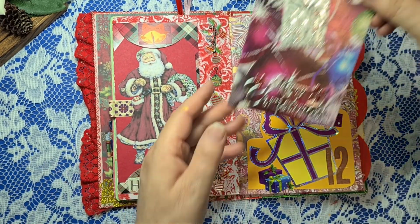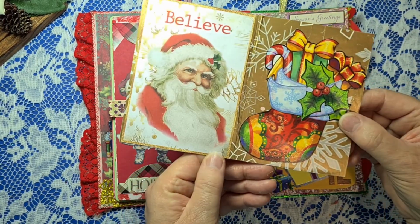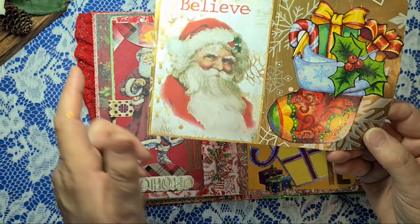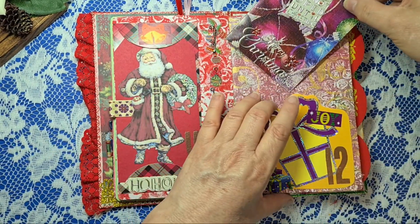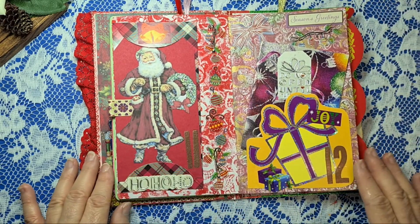So it's done now. I've got the Merry Christmas at the bottom. I don't know if that's the third time I've told you, but anyway, there we go. And we've got inside, Christmas wrapping paper on the back of the card. I believe Santa and his Santa sock. So I believe in Santa, because here's my Santa sock full of presents. There we go. 11 and 12 done.